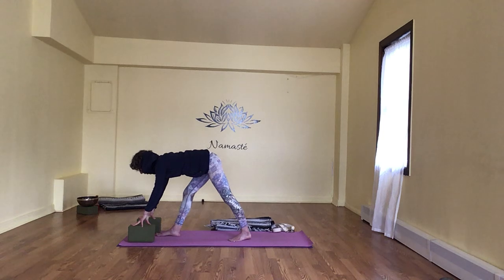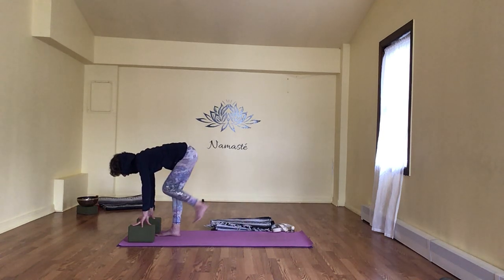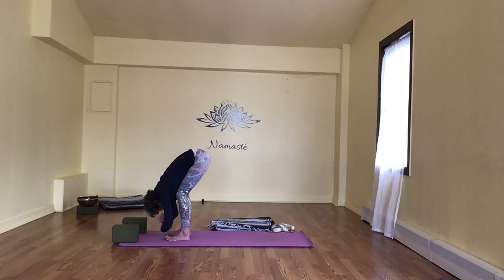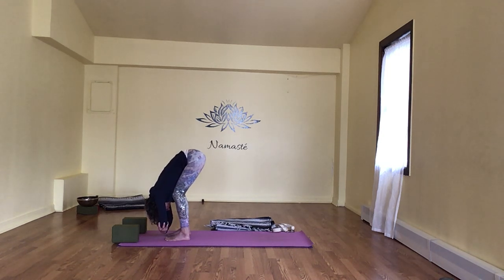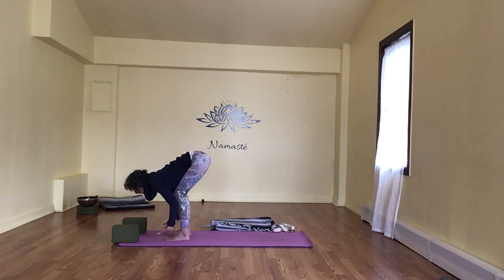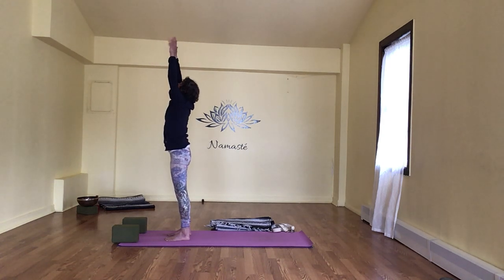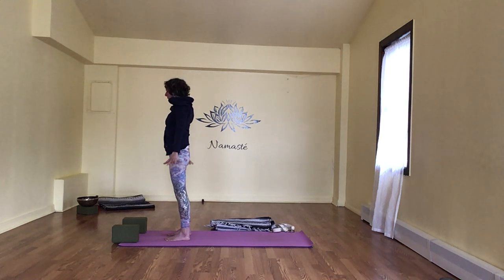And nice and slowly, we're going to step into that front foot, two feet together, hanging over. If you want to grab opposite elbows, ragdoll, go right ahead. Take a full breath in wherever you are. Deep breath out. And grounding deeply through our feet, we rise up nice and slowly. Inhale. And exhale, the hands down, around, and to the heart. Take a full breath in. Take a full breath out.